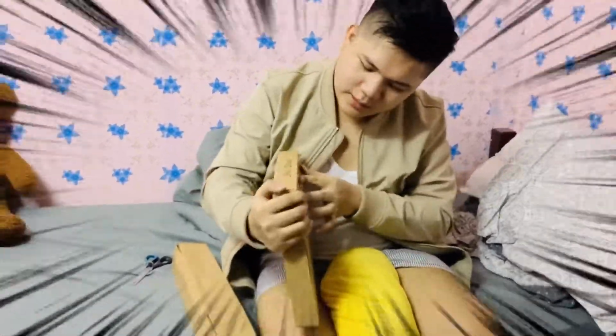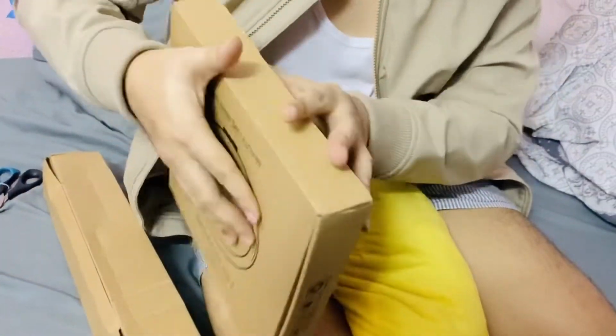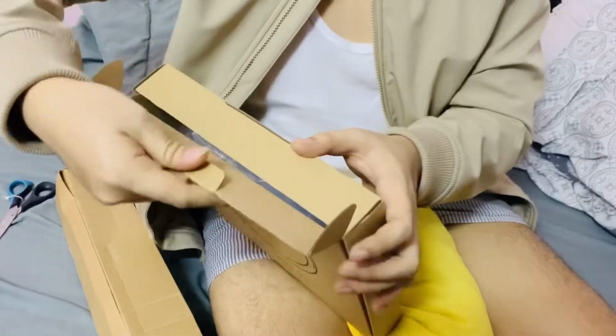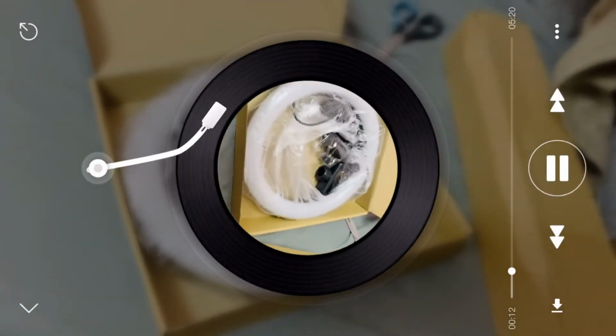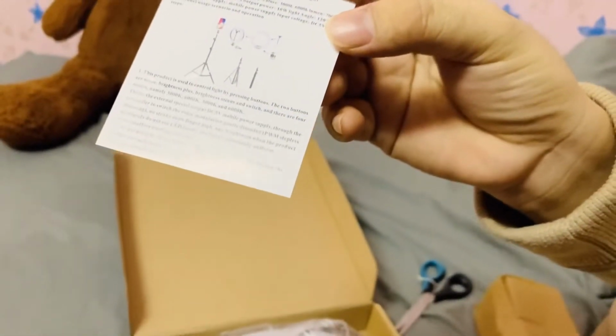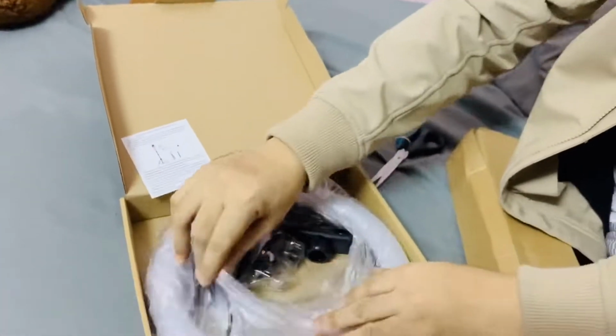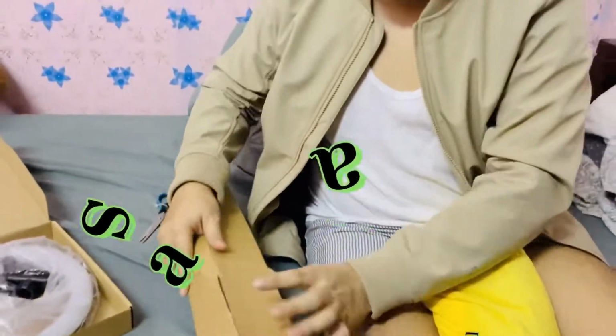So, this is also my first time. Okay, so, here it is. LED photo. Alright? So, ring light siya, guys. Na-excite ako sa ring light. Sana all may ring light.